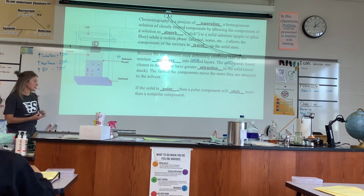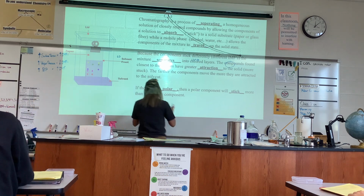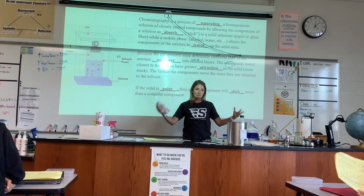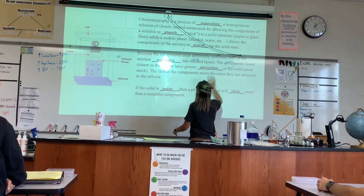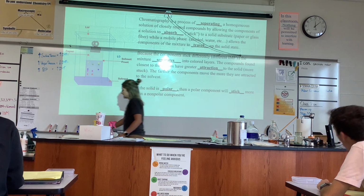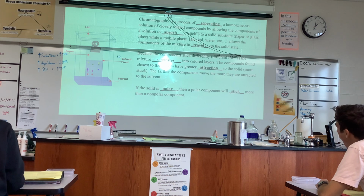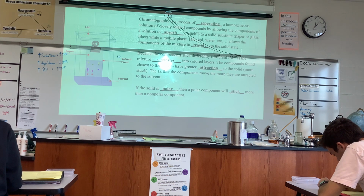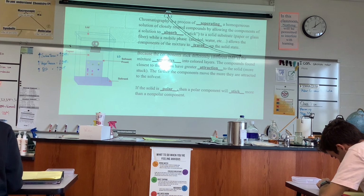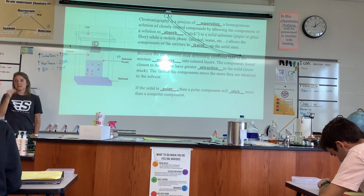But let's talk about chromatography to end today. Keep in mind, the theme is still IMFs. We're just talking about something that happens, but it's all still because of IMFs. So let me explain the basic setup of chromatography, and then we'll understand the why. We're going to do a chromatography lab in this unit. I think it's the next week when we'll be doing it. So get a basic understanding today, but know we'll spend more time with it.